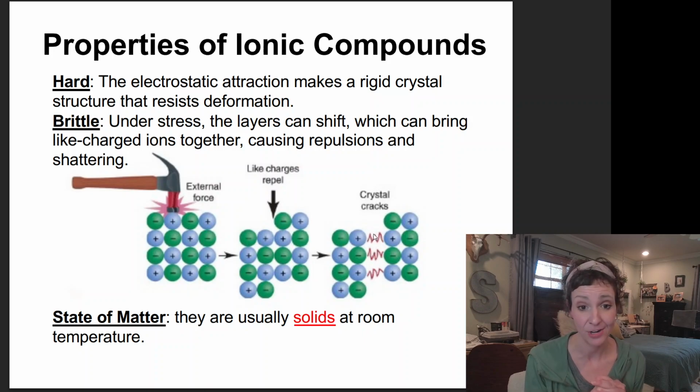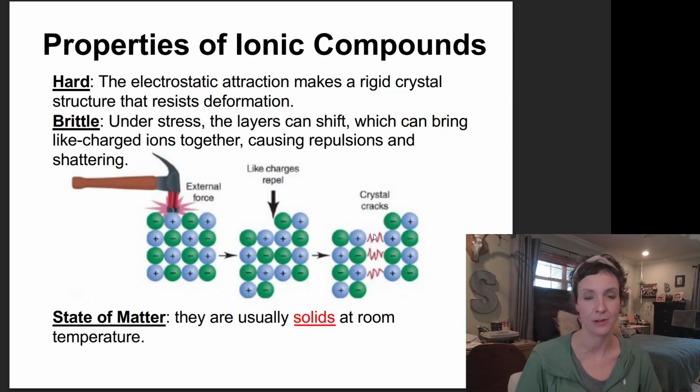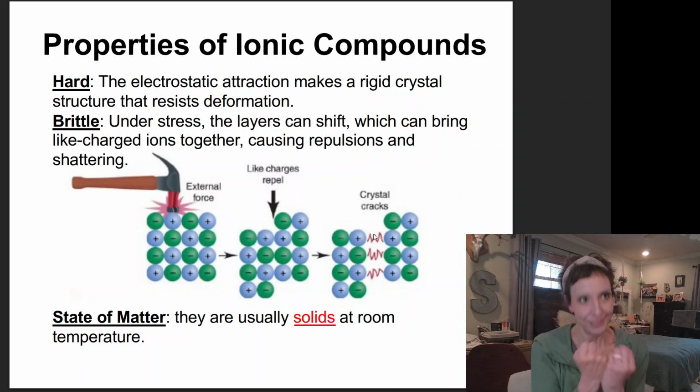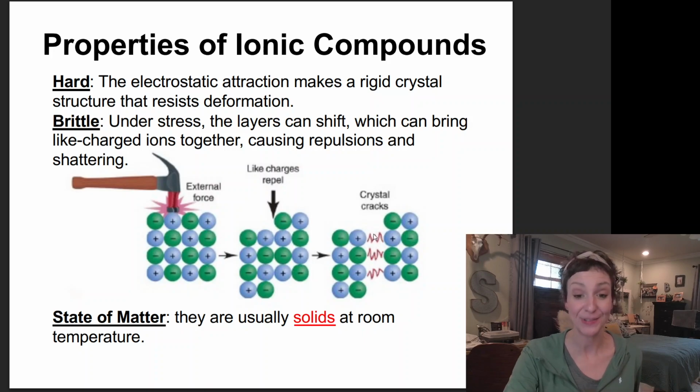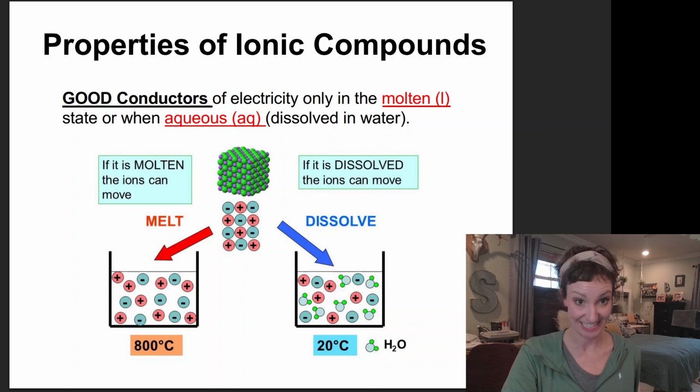Okay, state of matter, y'all, they're solids usually at room temperature. Solids, if you think about it, are packed together. I'm telling you that ionic compounds are very strong. That means they're probably also going to want to be close together, which is why they are typically solids at room temperature. Okay, let's talk about conductivity.